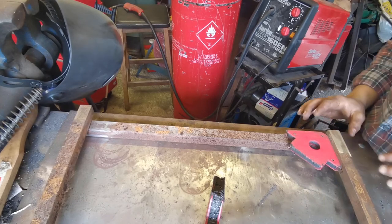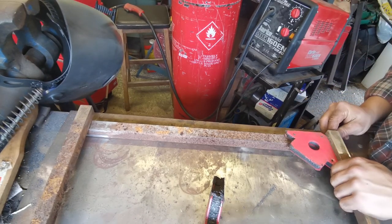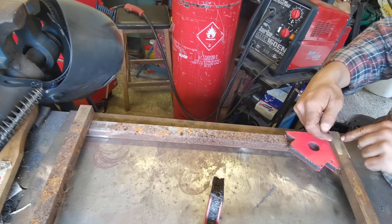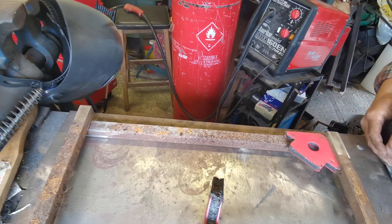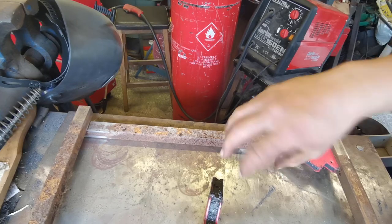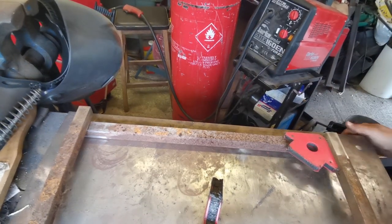So we've got it all hooked up, we've got the welding arrow here. What we're going to do is weld down on here and weld around here, and then we'll take the arrow off, weld in there, do that one. Then we'll do the other two sides, and then we'll flip over and do the undersides as well. So let's get to it.